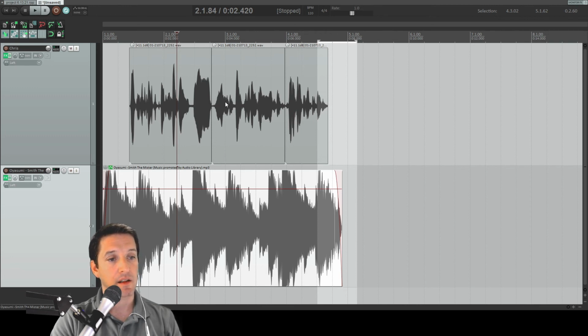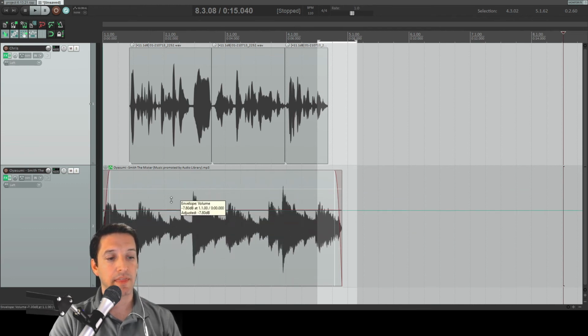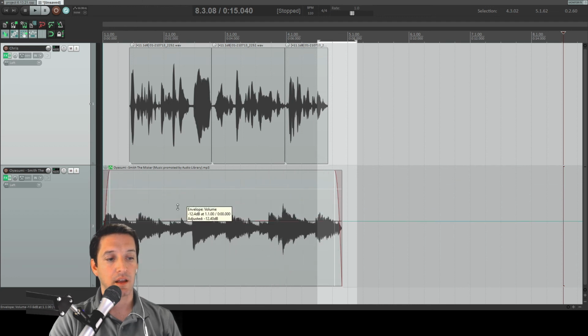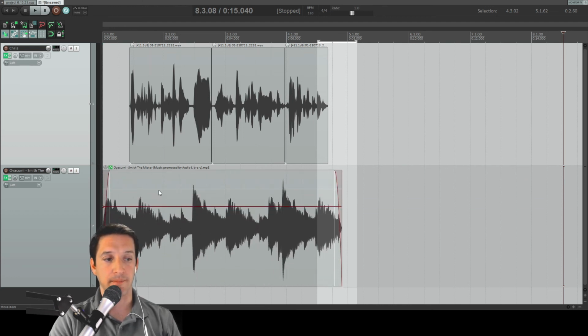Take. Here it is. Take, because you're going to take stuff away from it. And you're going to do the take volume envelope. Pretty straightforward. So now with this, it added this red line here. And this is your volume take. If you don't change anything, you're just adjusting the volume. It's like you were turning this knob.